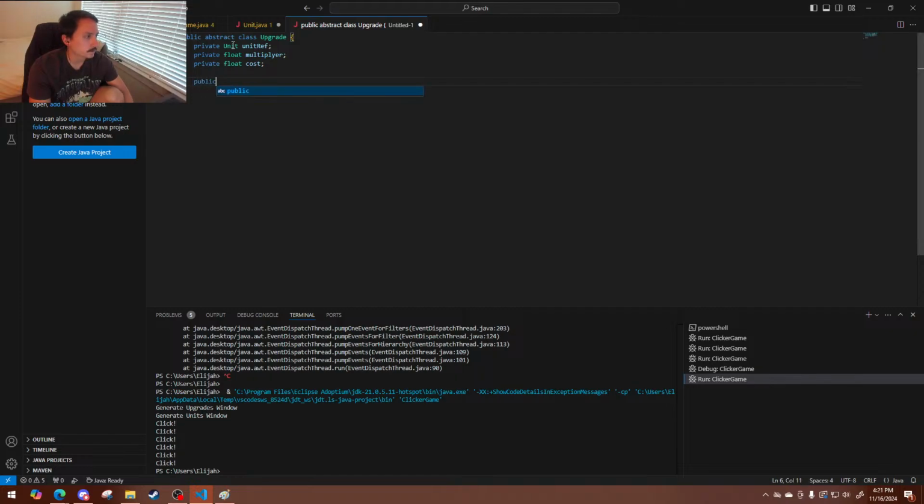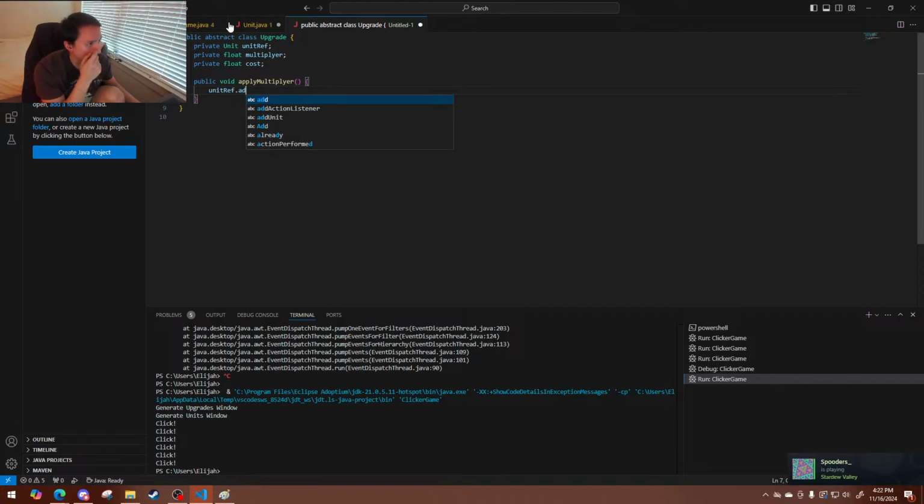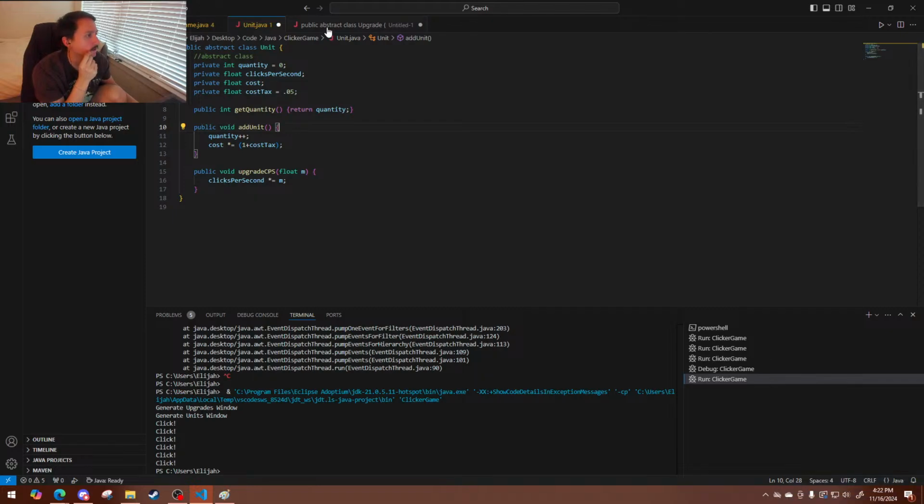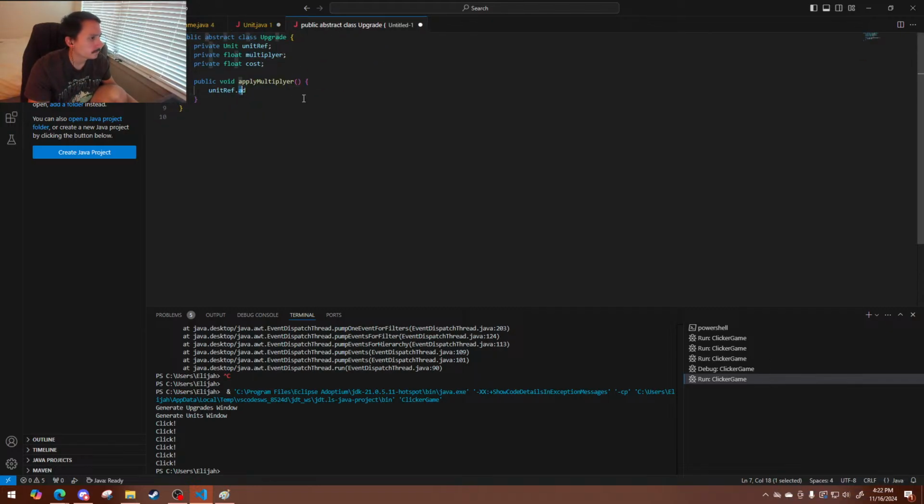So public void apply multiplier here. So then we take the unit reference and add unit upgrade CPS. Okay, it's gonna be upgrade CPS. Upgrade CPS, and I'm gonna just pass in the multiplier. That's it.